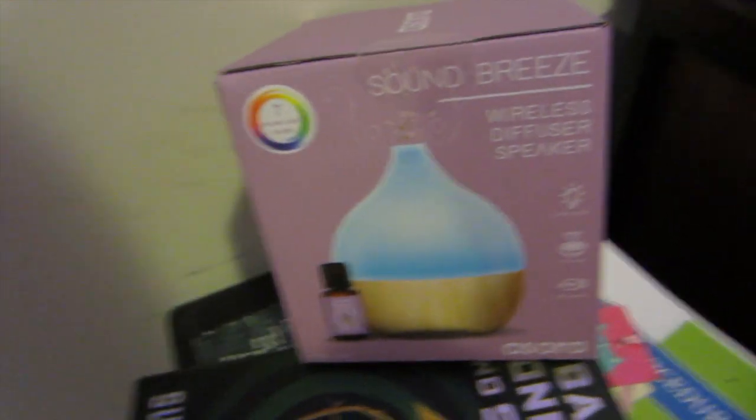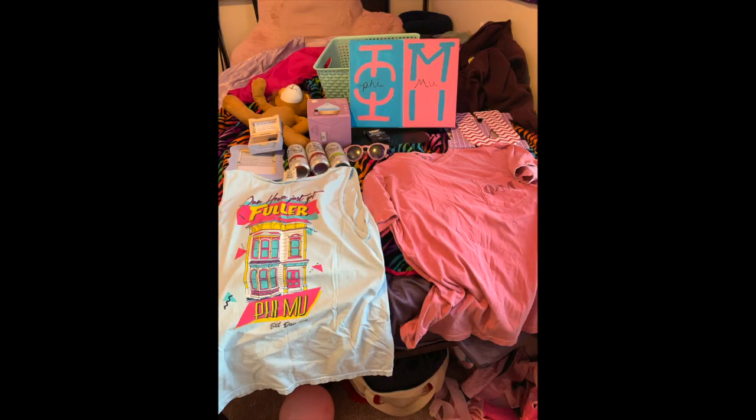Hey guys, I just wanted to show you this shirt that I got from my basket on day 3. I forgot to film when the basket was put together, but I took a picture of it with my phone. I'll put a picture in though. I got this shirt — here's the front, and then on the back, so cute. I also got this little diffuser. I'm not really doing anything else tonight so I'm just going to end Wednesday's vlog here. Hope you guys enjoyed, see you tomorrow.